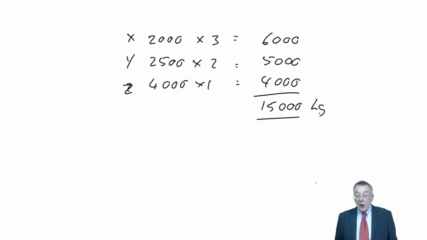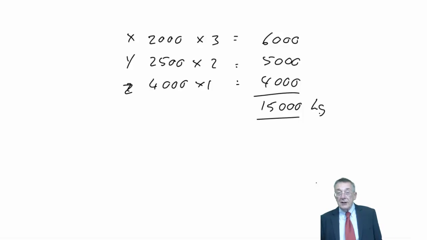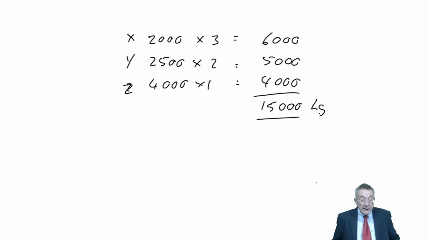Now, were it not for one missing line, we'd obviously have to restrict production of one or more of the products. But it turns out that the line I jumped over is a buy-in price. Instead of making it ourselves, we could buy the units from elsewhere. So product X, for instance, we either make ourselves and it costs $10 a unit, or alternatively, we could buy product X from elsewhere. It'll cost more, it'll cost 13 a unit.